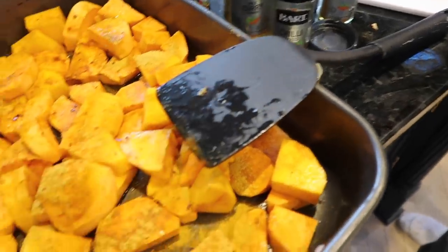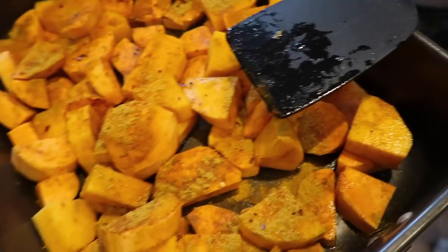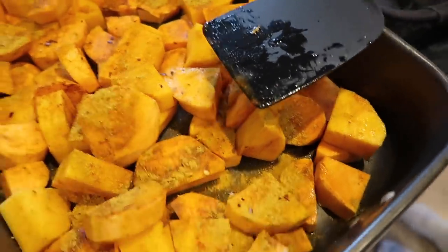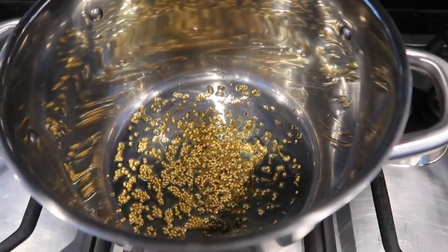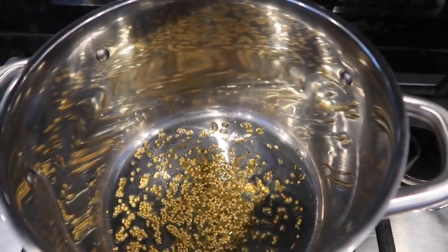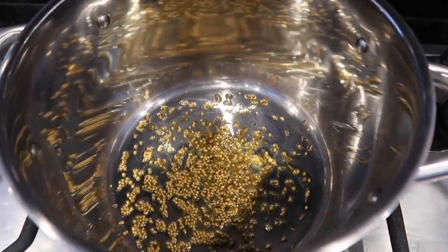And then I'm going to pop it in the oven for 30 minutes, take it out, add the peppers, pop it back in for another 10, and then it should be ready to add to the curry. I'm popping it in at 220. Okay, and then I've just got some olive oil, and I've popped in some cumin seeds and mustard seeds. The recipe did say coconut oil, but I didn't have any, so we're just going with this.